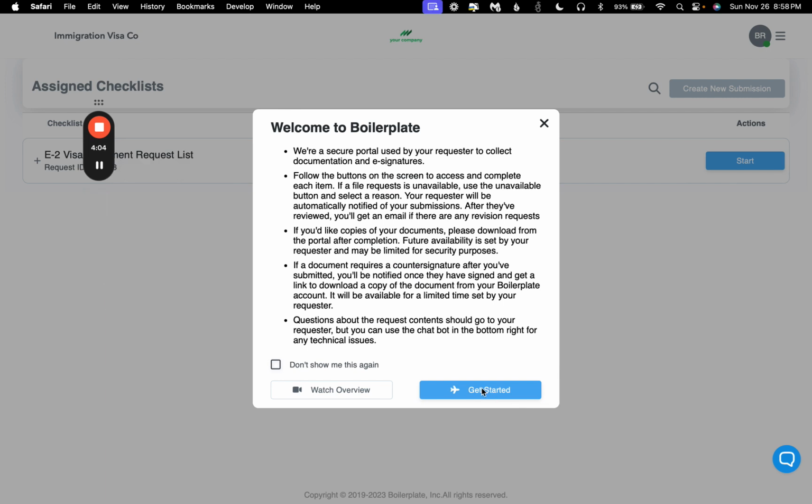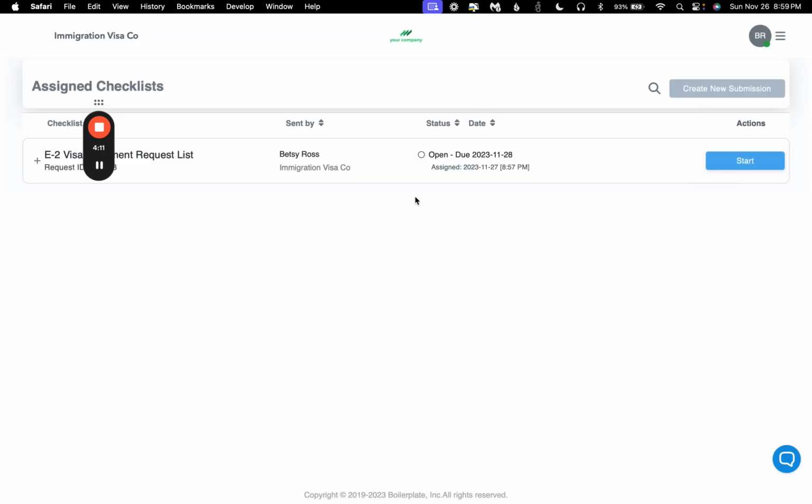So your client is going to get an email with a link. They're going to click that link. They're going to be asked to put in a password to secure their account, see a pop-up telling them what they need to do. They'll see your logo up at the top of the screen here. They'll see this list, very simple interface. I joke, I tested it on my father who just gave up his flip phone a year ago.